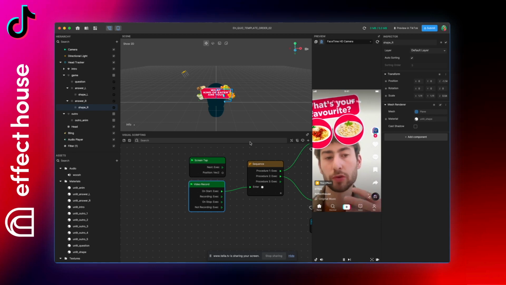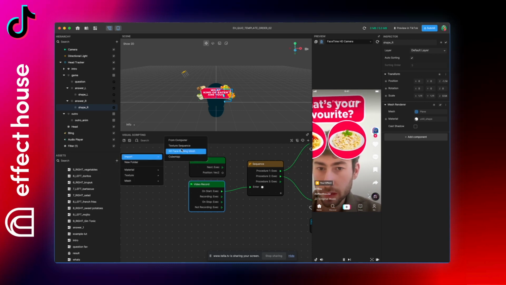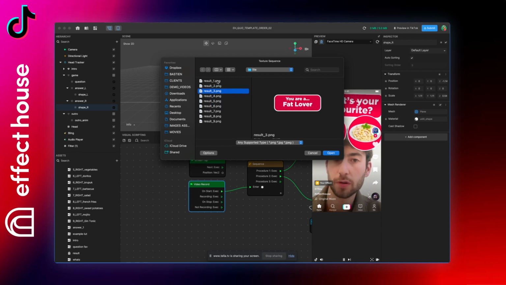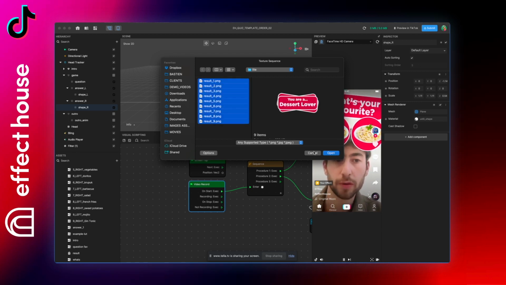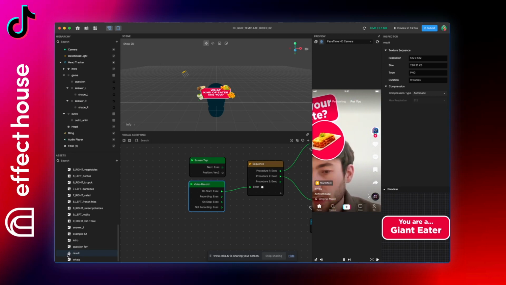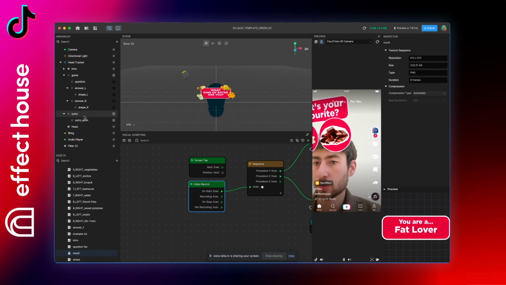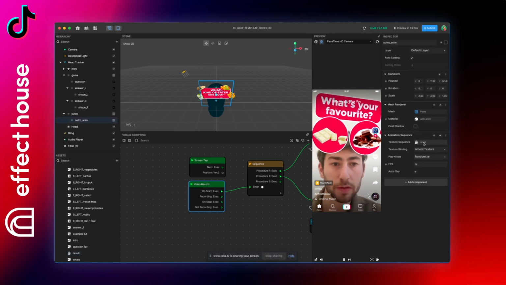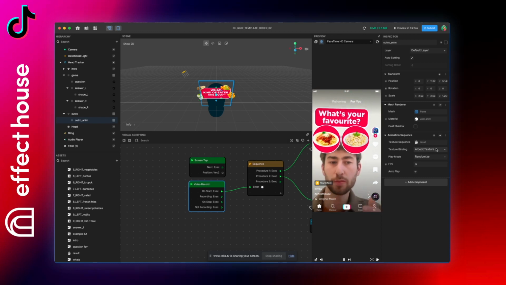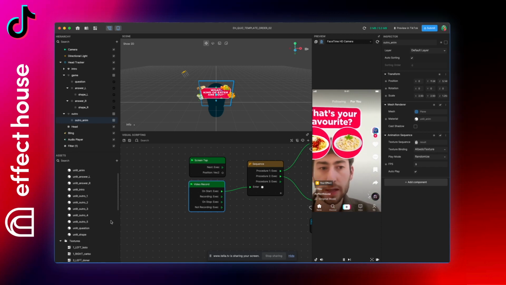For the result, you have to import a new texture sequence. And for that, you can go to the assets panel here, click the plus button, import, you can see here texture sequence, click on it, find your result images, select them all and click open. That will create a new texture sequence that you can find here. For example, you know these three images and this logo is for an animation. So now that you have imported your result, you have to replace it. So just go to outro anim here, click on result, and you can change with yours. And of course, once you uploaded all your assets and replace all the assets, you can of course remove the previous one, so your effect is light enough.